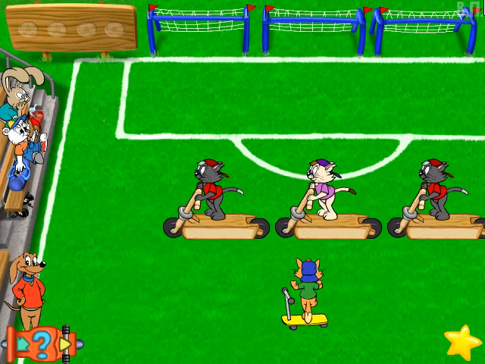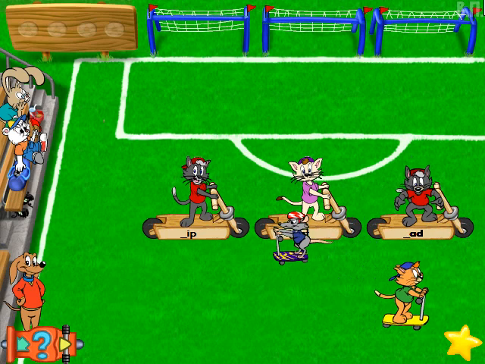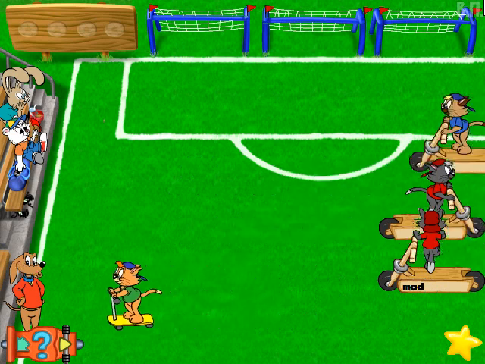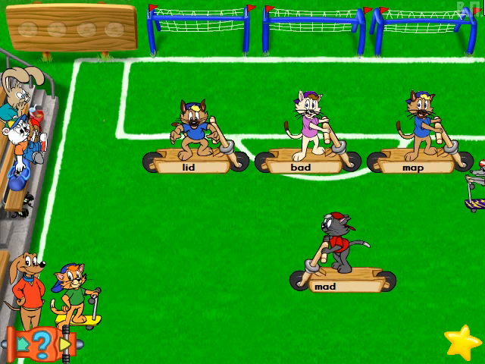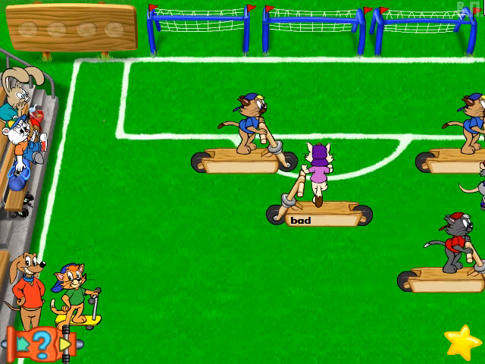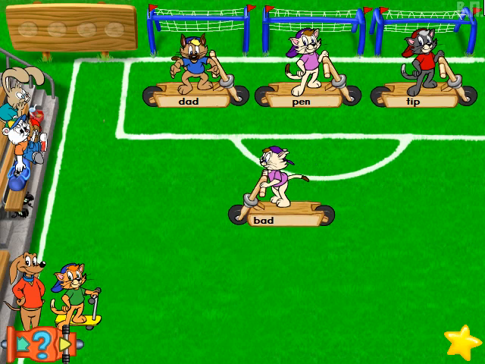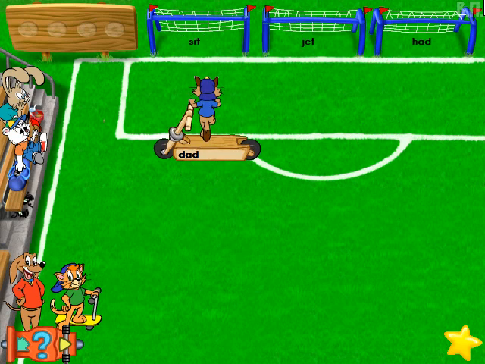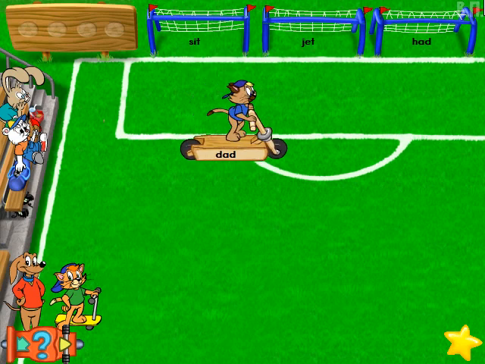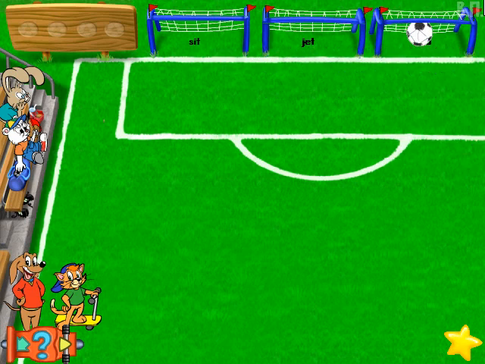Fancy footwork! Kick the ball to the player that displays the following sound. Add. That's not the shot you were supposed to take. Mad. You sure got a piece of that one. Now find the rhyme for mad. Great shot! Now find the rhyme for bad. You sure got a piece of that one. Now find the rhyme for dad. Score!